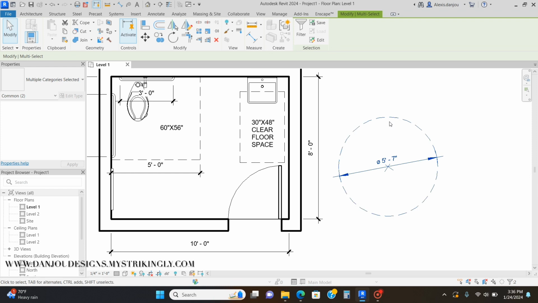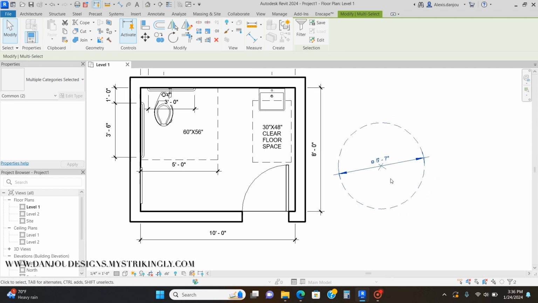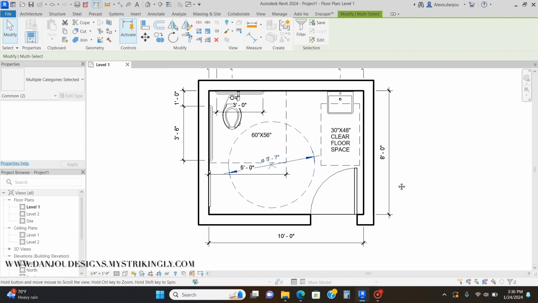I'm designing this bathroom with the 67-inch turning circle in mind. So I'm going to move it, and it is gigantic, everybody. It is not something to be taken lightly. You can tell I'm used to the 60-inch diameter, but this is definitely something you need to get used to in new builds.